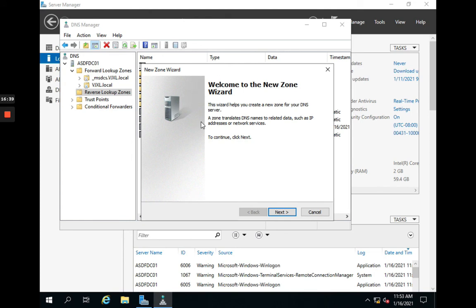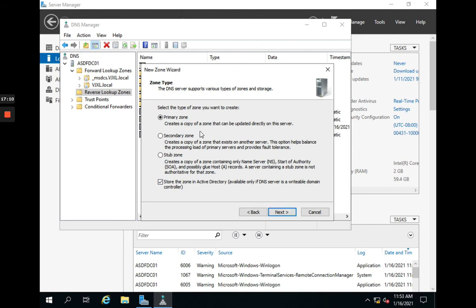If I have a computer attached to vgxl.local and I ping that computer, let's say abcd.vgxl.local, it would give me the IP address. But if I just ping the IP address of that hypothetical computer, it would not give me any information about the host name, and that's why we are going to create a reverse lookup zone here.